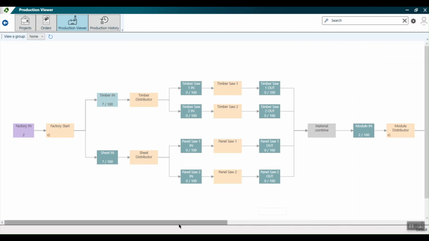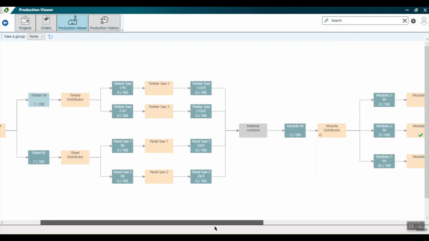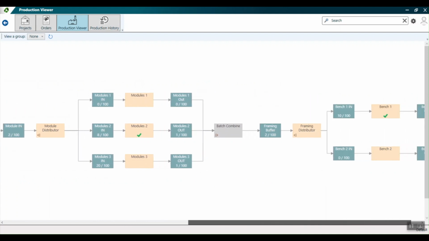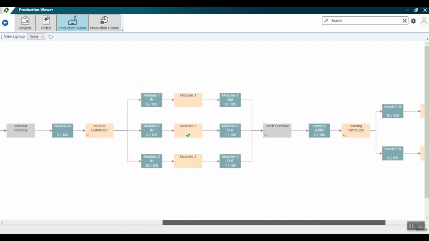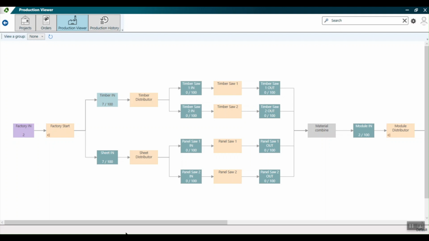When we look at the factory as a whole, this is only a very simple one. You can see how we can actually make things go in and out of different stations and routed in different ways. Some of these factories get to be really complicated with hundreds, if not nearly 1,000 stations.